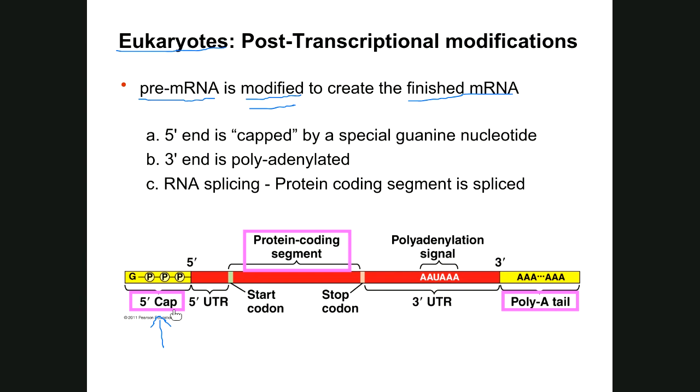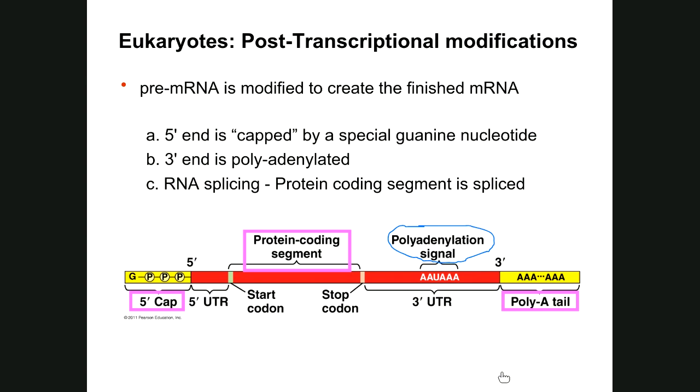However, a second modification is needed. If you recall, I said the terminator sequence will be transcribed, but the terminator sequence is better known as the polyadenylation signal. There is a protein, an enzyme, that after the pre-mRNA has been synthesized, will come up to this pre-mRNA and recognize this combination of bases. I will not test you on this. What they're showing you here is that these 6 bases form the signal called the polyadenylation signal.